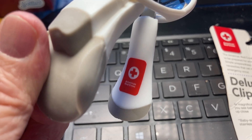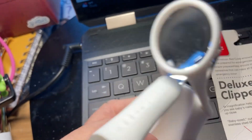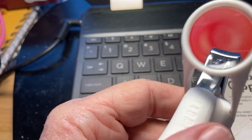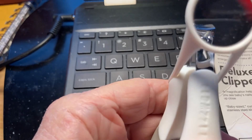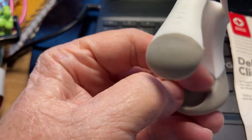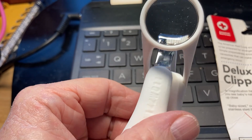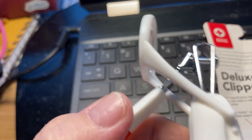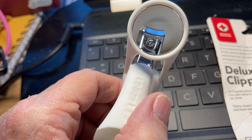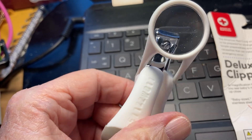That little symbol is the American Red Cross, and what's interesting is this has an ergonomic holder for clipping nails. It's got a magnifying glass on it, and it's really quite easy to use one-handed — you can hold it like this and clip your nails and see much better because of the magnifying glass. You could also use that magnifying glass to thread needles, and the clippers to cut string if you're sewing.